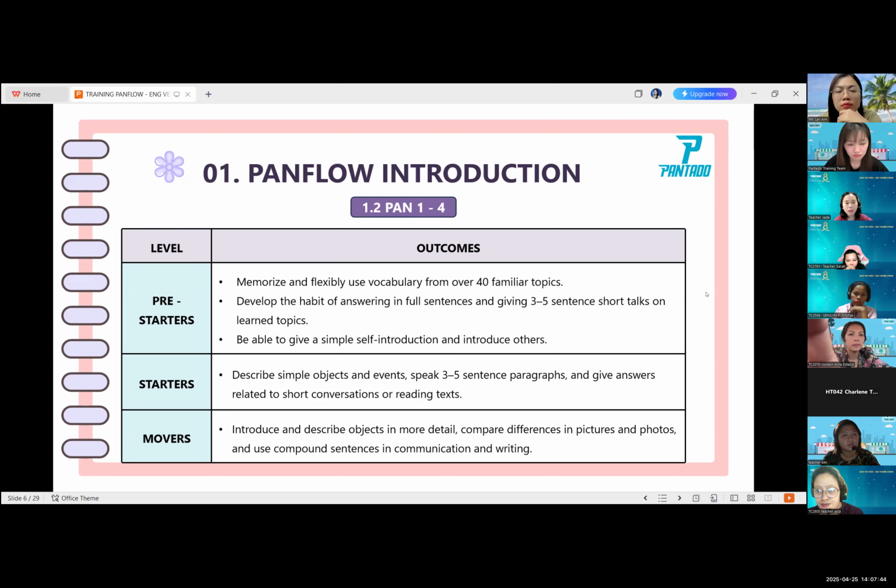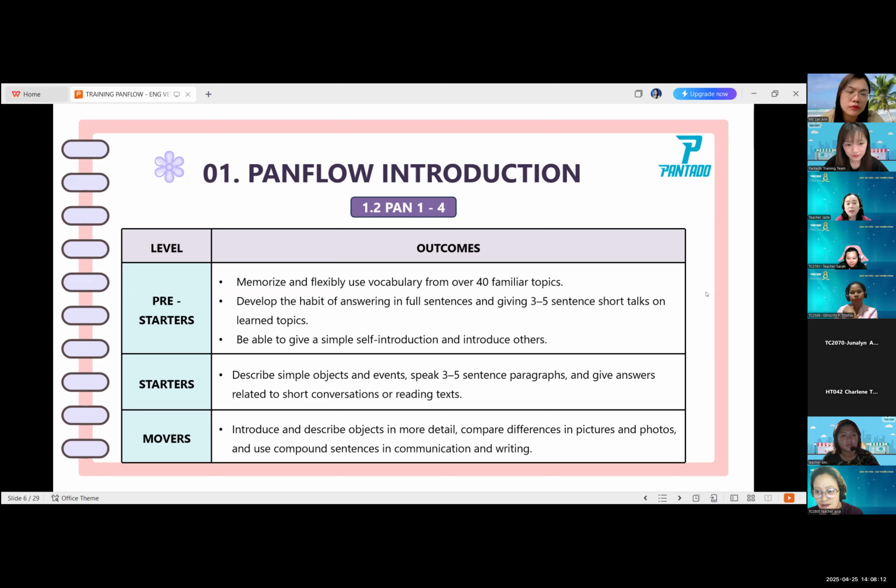For starters, they should be able to describe simple objects and events, can speak 3 to 5 sentences or sentence paragraphs and give answers related to short conversations or reading text. It means they are more conversant than pre-starters, just like sa ating syllabus na sinusunod dito sa Panflow.